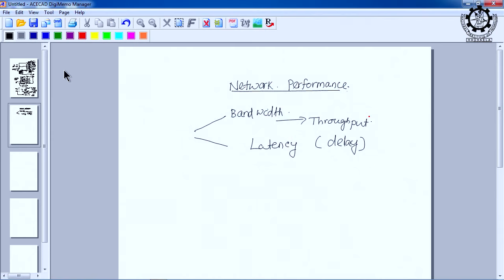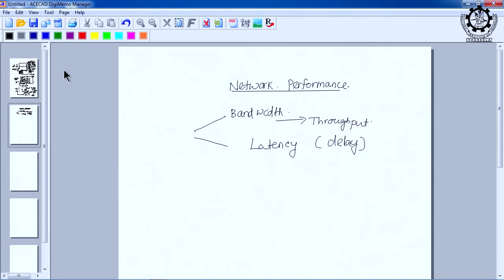The range of frequency that can be accommodated. Let us say if you are taking a telephone line, the telephone line can support some frequency range of 300 hertz to 3300 hertz, right. It is usually mentioned in that way, we say it in terms of a range. So, what is the bandwidth of this? Bandwidth is 3000, right.